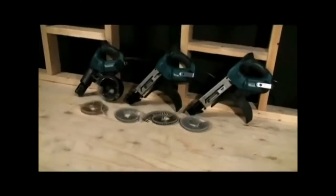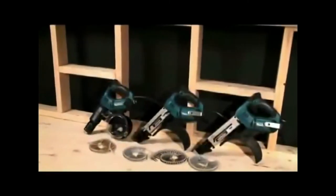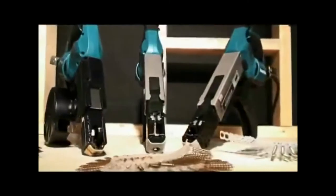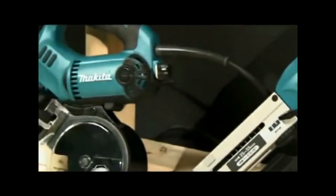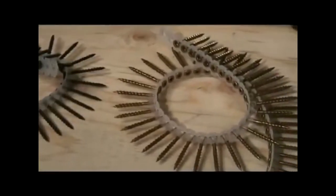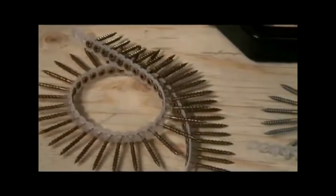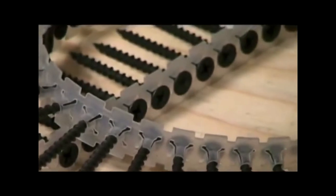Electric models 6842, 6844, and 6845 offer the versatility of this type of tool and allow the operator to work all day from a sustained power source. Makita auto-feed screwdrivers are also available in models that accept fasteners from 1 to 1 5/8, 1 to 2 3/16, or 1 3/4 to 2 15/16.